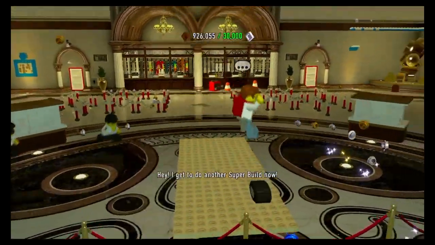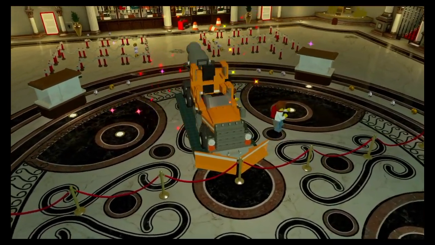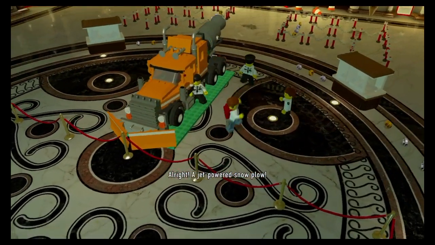Hey, I get to do another super build now. All right. Jet-powered snowplow.